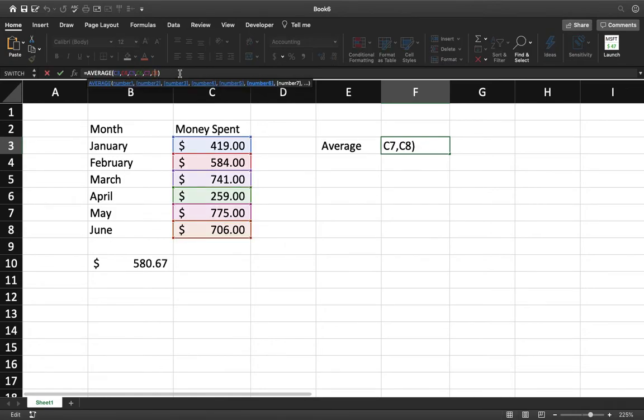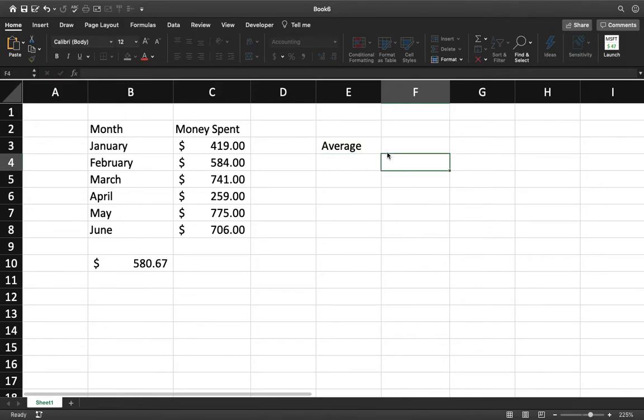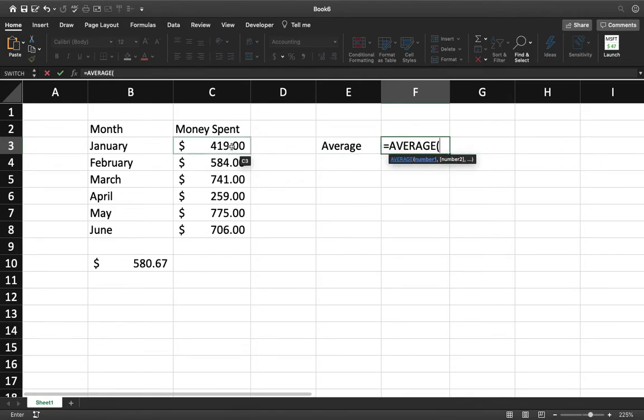But doing that is very inefficient, because though we are referencing, which is great, we always want to reference cells, we'd have to put a comma in between each of those values. So instead, let's go back to the very beginning of our average function. Equals average. I'm pressing the tab button here, and you see it'll automatically have it ready for me. We can reference by clicking and dragging as we keep the mouse down, and you see this will automatically know it's a range, from C3 to C8, which is right here. We're going to press the closed parentheses and press enter, and we see we get the same value.